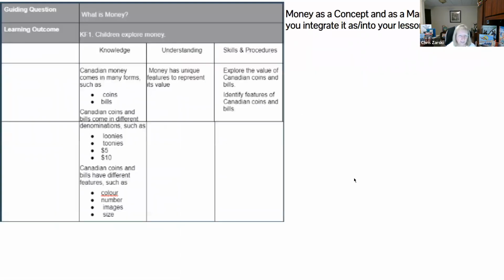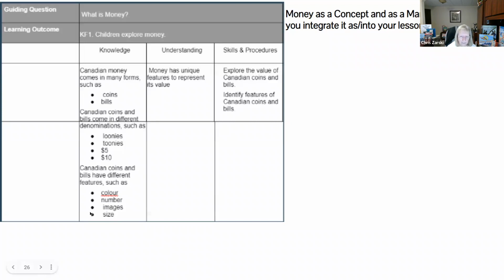The other thing that you will find in your numbers outcome document is the financial literacy. And in this case, I'm showing you the kindergarten one first. The reason I'm showing you that is, remember that in grade 1 this year, they didn't land at your door knowing the money. If in the perfect world they had come through kindergarten, they would have already been able to identify the coins and bills, the attributes, color, number, images, size, of value. They would know those pieces.